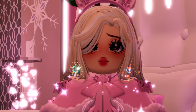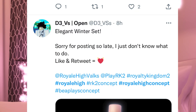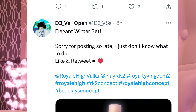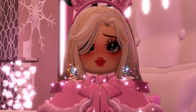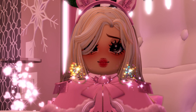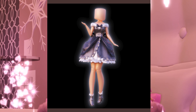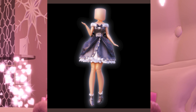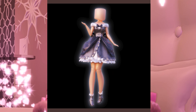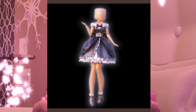Next, here is the set. This is called the Elegant Winter Set, by D3 underscore VSS. Sorry for posting so late. The set overall I really do like it — it is a bit more simple. Here, I will show a picture up close. I kind of like simple sets as well; if it's not too pricey, I would definitely go for it. This is what it looks like up close — we have some really cute smaller heels with bow decals on them and the skirt.